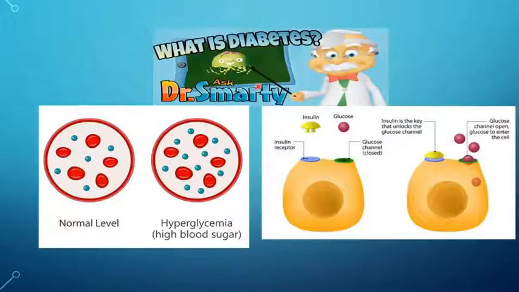All right. So I told you I would put this into the context of diabetes. So what is diabetes? Let's ask Dr. Smarty. So in your blood, again, this is a simplified cartoon. Blood's really complicated. But if this is inside a blood vessel, let's say near your heart, they're showing just two things, but blood has a lot of things in it. They're showing you red blood cells. They carry oxygen, and the blood gets that oxygen out to all your body's cells. And then these little blue things here are supposed to represent sugar.